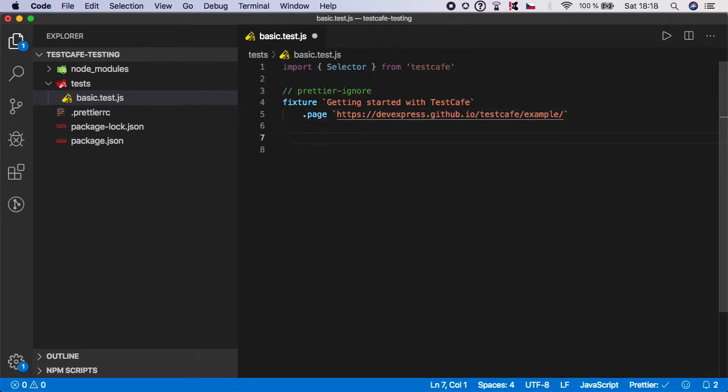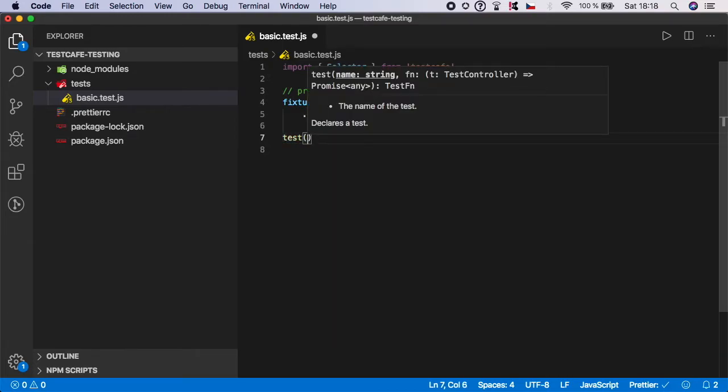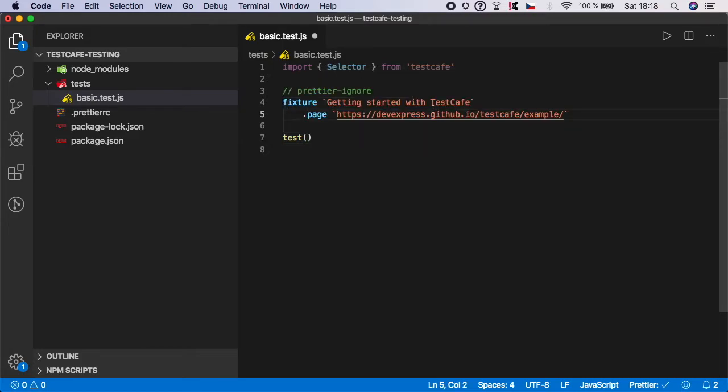And right now, let's go down below the fixture. And we want to use the keyword test. And I think most of you already know what it means. The test is a block of code where we can specify all the TestCafe actions, which are later executed inside the scope of the test. Basically, the fixture is the definition for that test file, or the file might be a test suite which contains multiple tests. And again, each test has its own description.